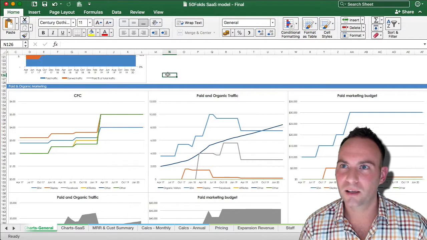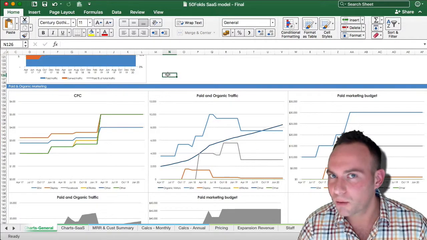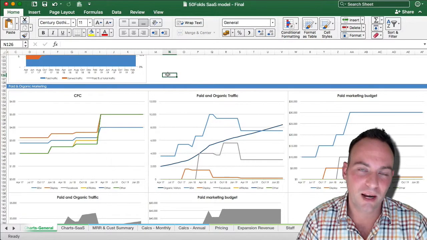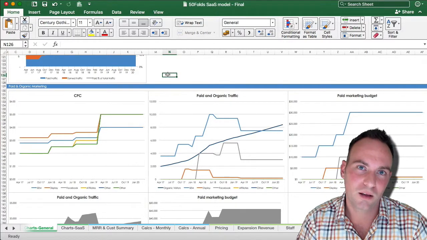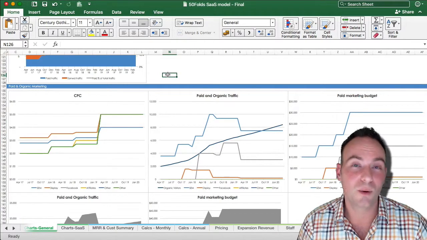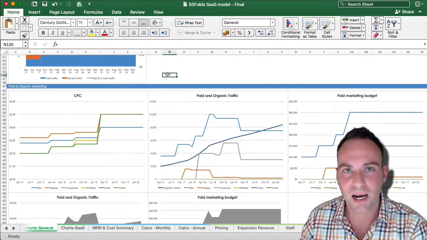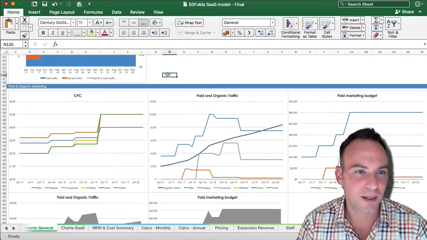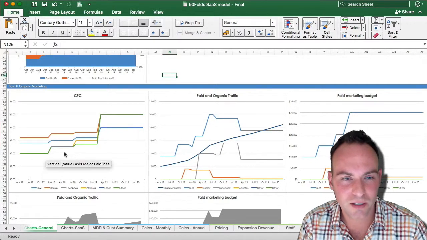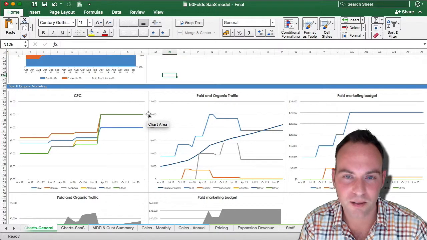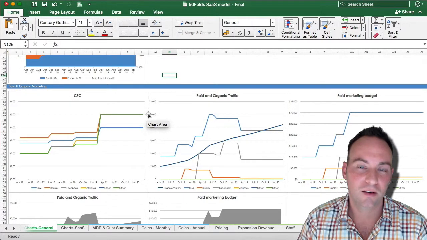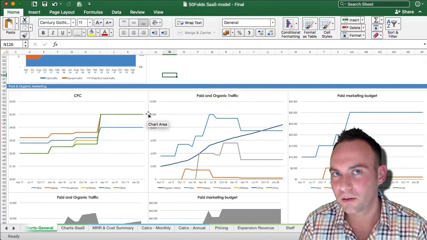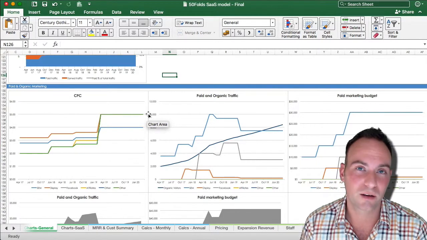This is why you start doing things which are more expensive, like display, which is included here. At a certain point, your SEM doesn't become a good ROI, so you start allocating your budget to different channels over time. This is something you want to explain to investors: we've assumed over time that our channels become more expensive, but we believe that there's still a sizable channel for us to use to acquire our customers.